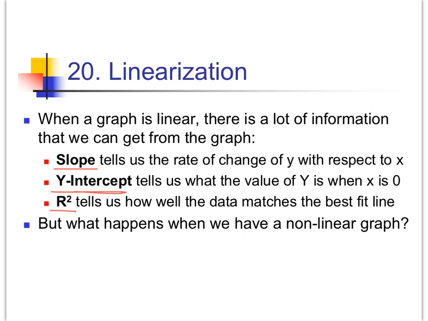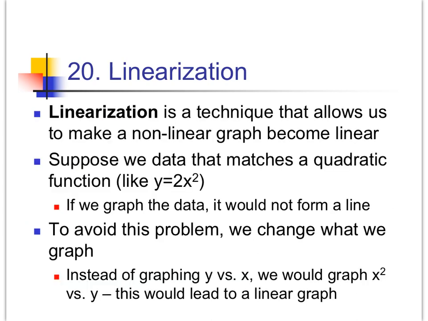But not every relationship is linear. We won't always have a linear graph. So the question is, what do we do when we have a nonlinear graph? Well, we have a few options. We could take that nonlinear graph and try and do a lot of the same analysis. However, it's a lot harder to distinguish between similar nonlinear graphs, for example, x squared versus x cubed. It's harder to get that rate of change. There's a lot of things that are harder about working with a nonlinear graph.